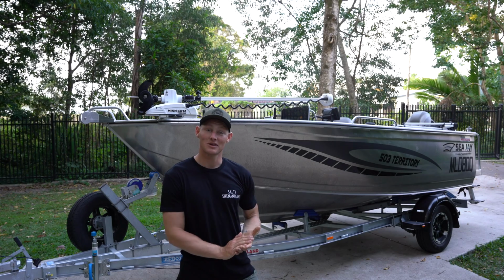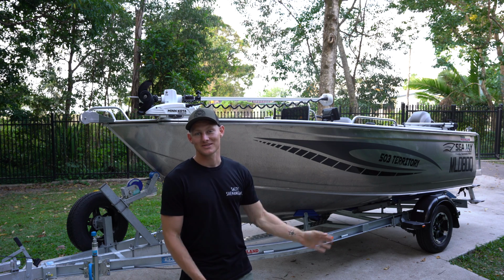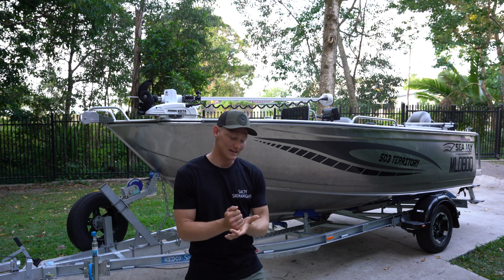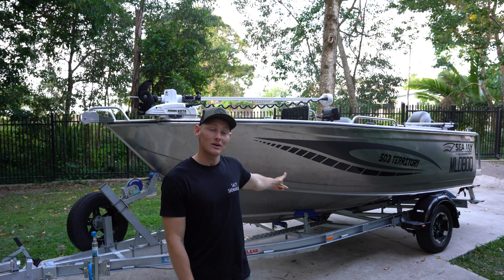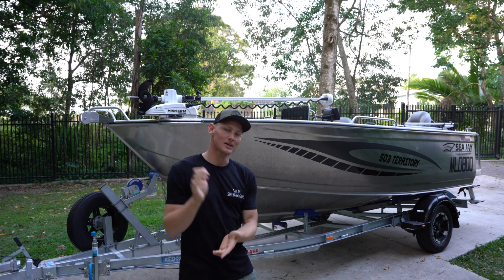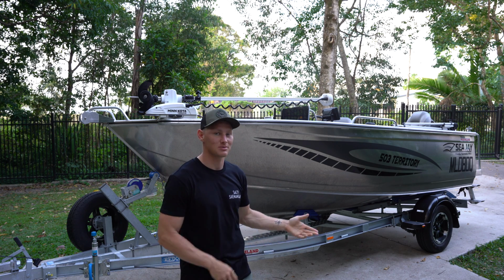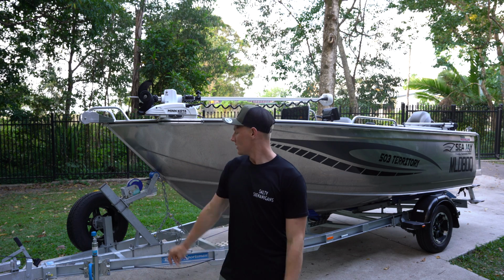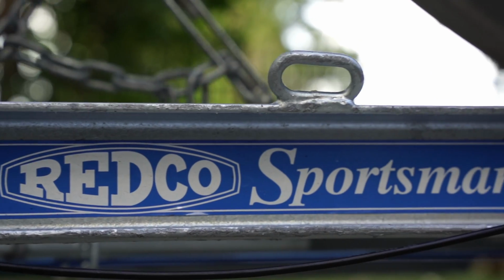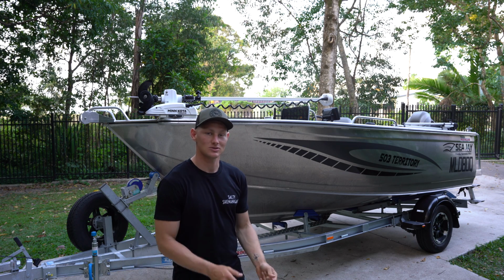What is it? It's a 503 Seajay Territory, and as you can see by all the salt marks down the side, we've already had this thing out and it is a bloody weapon. It's got a few upgrades on the inside and one main one on the outside, which is the 4mm bottom, which makes this thing perform well above its size. Also on the outside we have the C-section Redco trailer, which makes driving it on and off a breeze. But we'll head up in there and I'll run you guys through the inside of the boat.